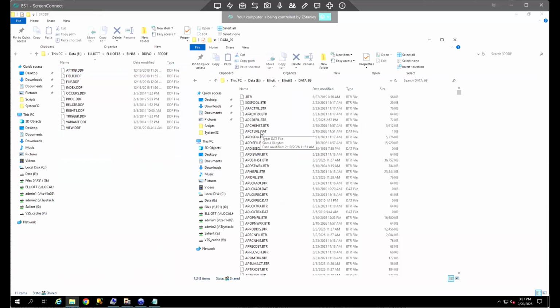Correct. The database copy essentially does the same thing from the database side inside the control center to mimic the files, these BTR files and DAT files. Yeah, you copy the DAT and the BTR, but the control center only allows you to access the BTR. So you're saying it would be a copy of the database and a copy of both these files, or the data file to the data 99?